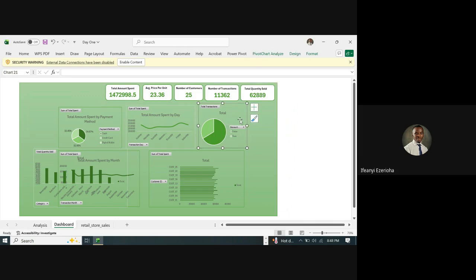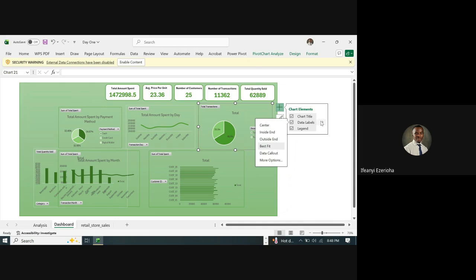So make this extend this one a little bit and include data labels. Right. The data label should be, no data collapse. Outside and right.